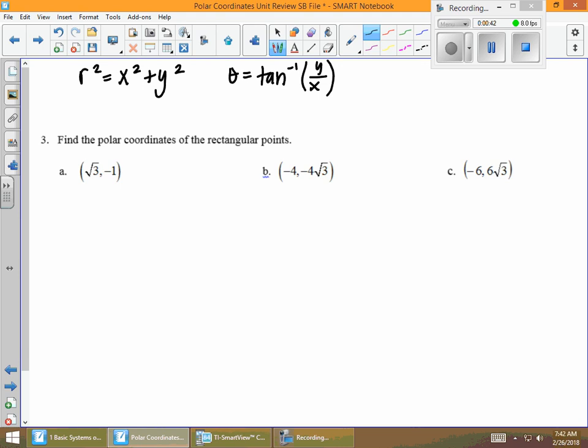I think it is really helpful to do a little sketch so that you can see what quadrant to expect your final answer in, because sometimes if you have two negatives, you have to do a little work with the unit circle to figure out what your angle should be. Sometimes it'll look like a first quadrant angle from your algebra, but you'll know, hey, that was third quadrant, so it should be a third quadrant angle. So remember, we are given x and y, and we want our theta. That's what we want.